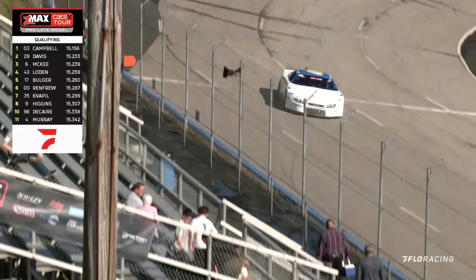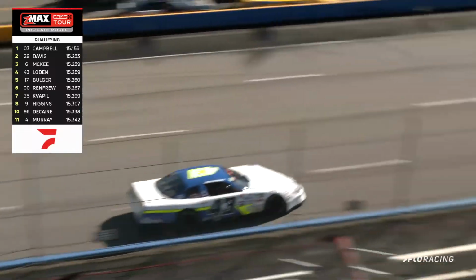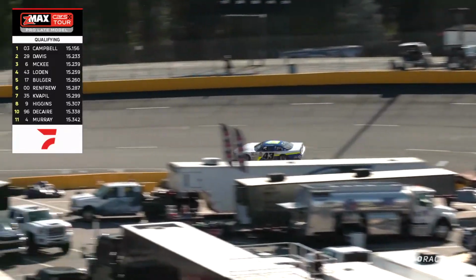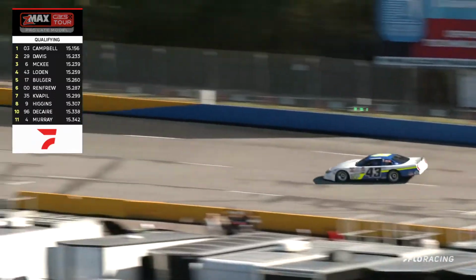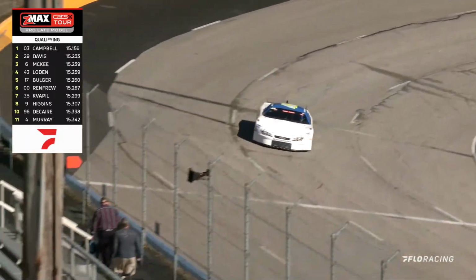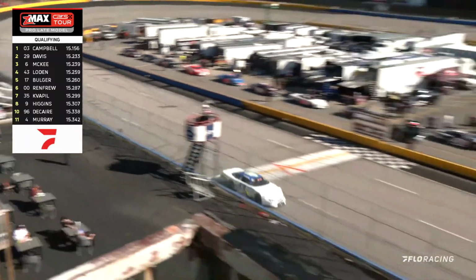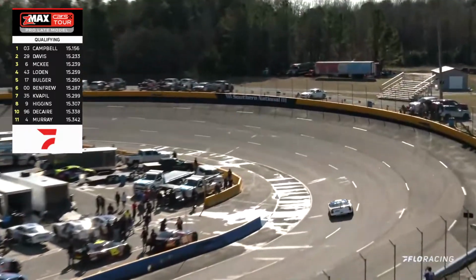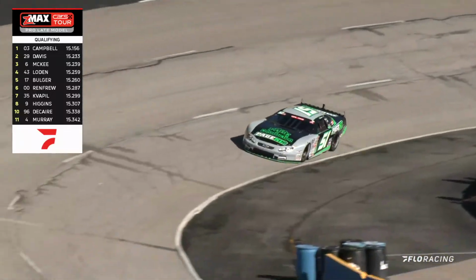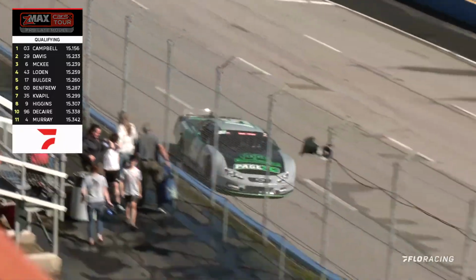Hoping to run the full season, but looking for some additional partners to try and help that effort and making that happen. He's even got the old school Monte Carlo decal taillights on that car, something that I really like to see. First lap around for Joshua Horniman, 15.677, which would put him just in front of the car that went out, and Jessica Can would be in the 18th position. And Horniman's second lap is going to net him a pair of spots, 15.575. So Joshua Horniman now in 16th.